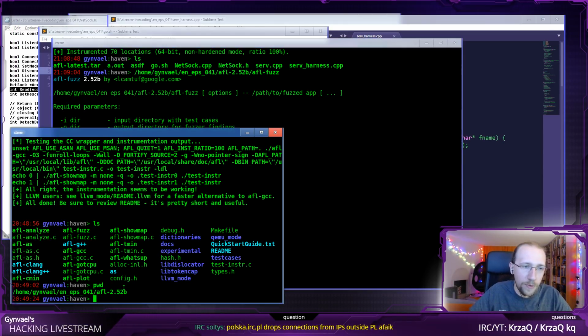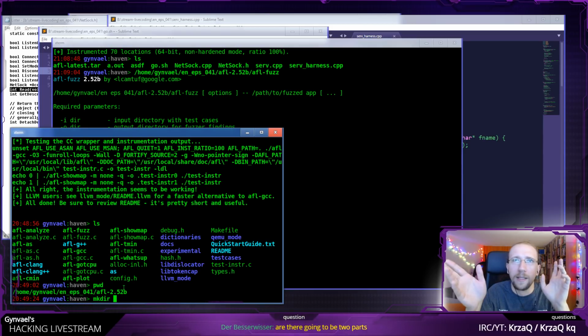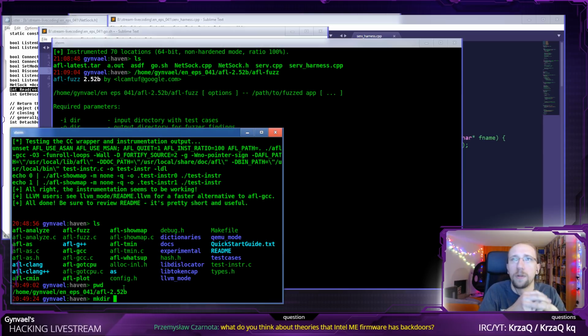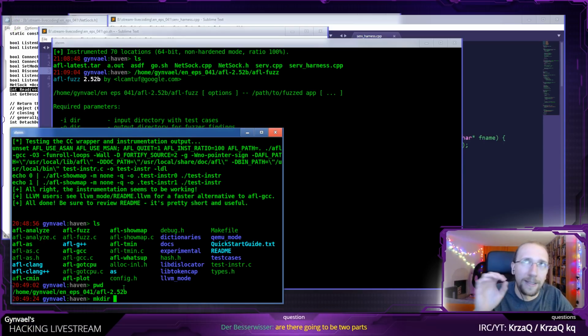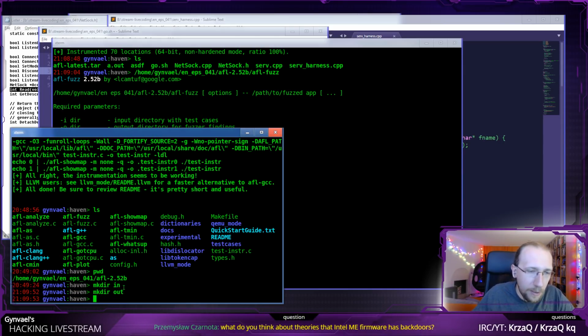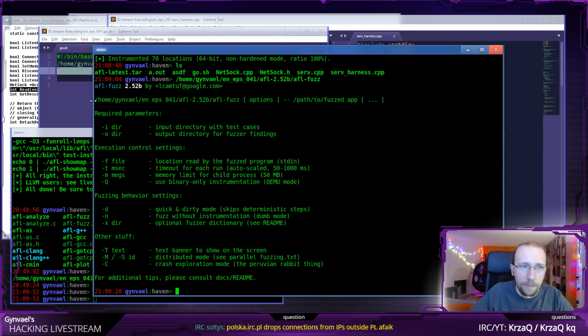I'm actually going to use this directory because AFL likes to name files in a weird way, and it doesn't really work well with my NTFS. It likes to use colons, for example, and NTFS, my Windows file system, doesn't like colons because it uses them for alternative data streams, obviously. So in, out, yeah, that's fine. I don't think I could use such names on Windows, by the way, due to legacy reasons.